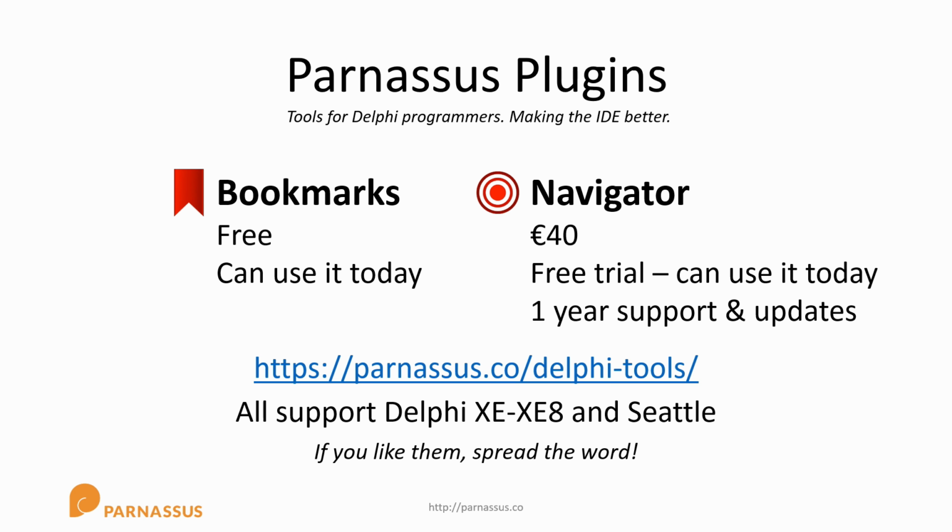Well, Bookmarks has a public API, actually. So you can write a Delphi IDE plugin that also communicates with the Bookmarks plugin if it's installed. And so there's a bunch of public interfaces and a demo project for that, which you can download. I think that's in the support page on the Parnassus website. I've had a few people interested in doing that, and so that was added by request from a couple of people.